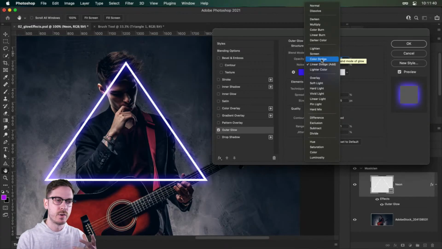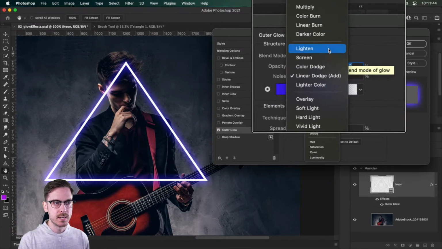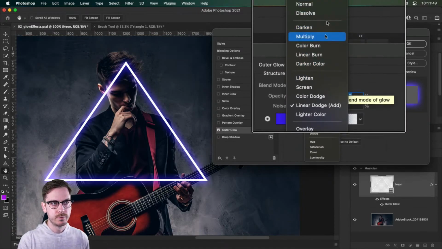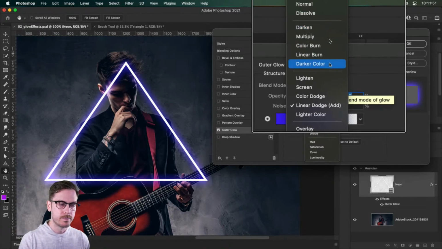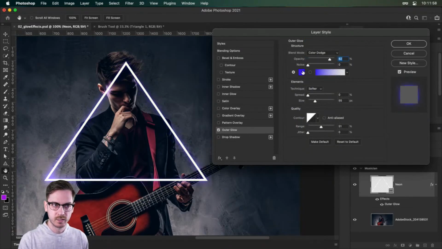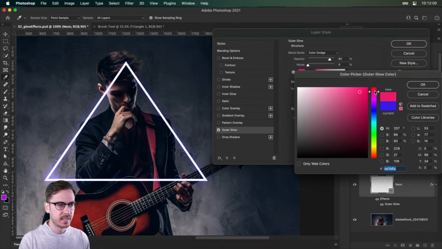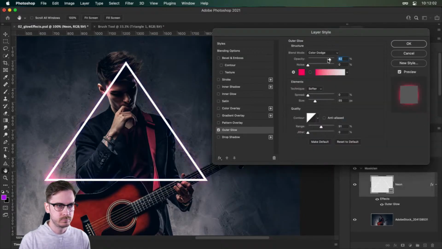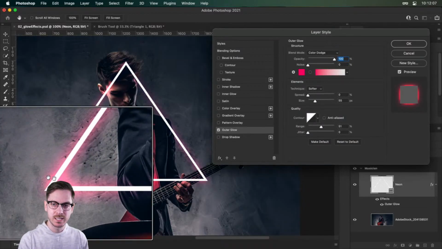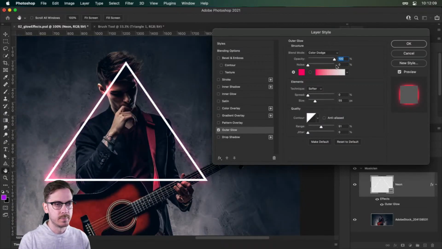But if we're going for a very glowing, bright look, I would probably stick in this section here, from lighten probably down to hard mix. You probably want to avoid darken to dark color. Those are more for, you know, the darker tones, right? So something like color dodge could work well. It's a little bit subtle. And if we want to go for something like a pink or purple, we can bump up the opacity, and you can kind of see what it's doing, right? It's having some nice interactions with some of those elements back there. Linear dodge is pretty good.